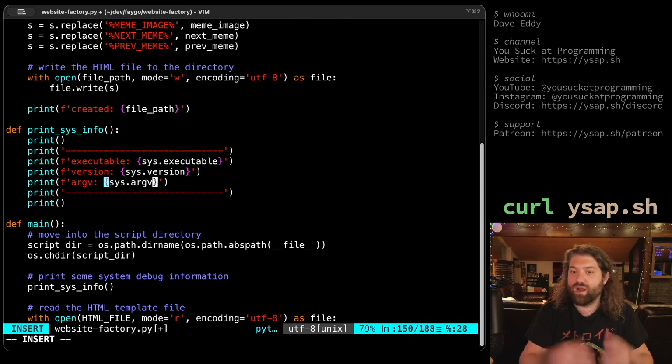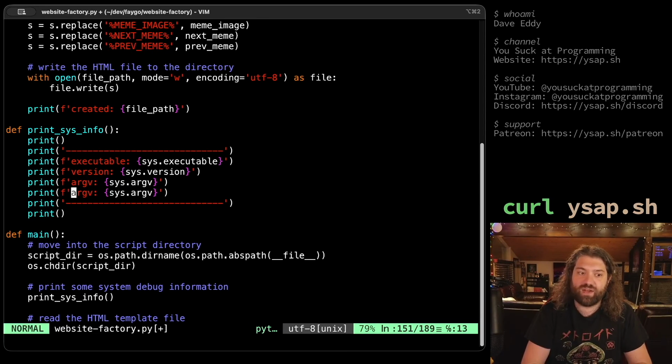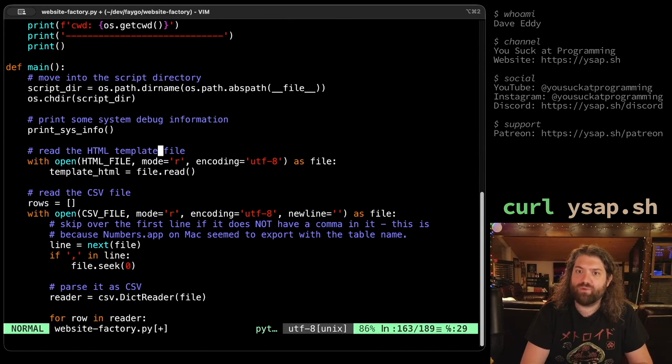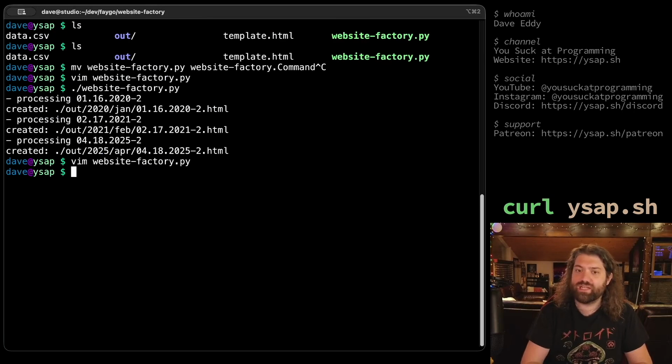So we'll have the arguments in case this was called with arguments by the system that we didn't intend. And then finally we can do our current working directory. I think it's a function actually, os.getcwd. I think that is the only one that's a function. We probably want to print the system information after we do any sort of CDing.